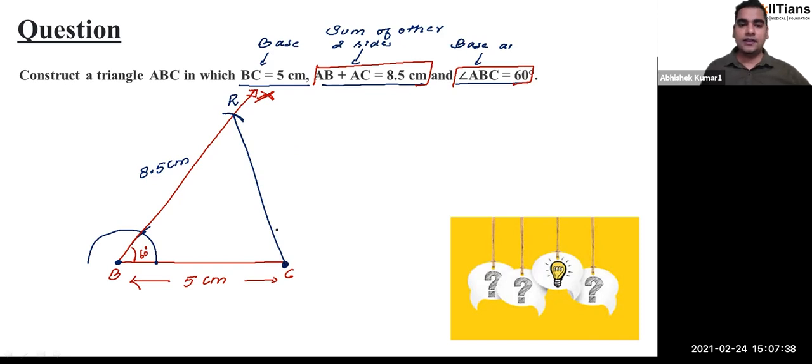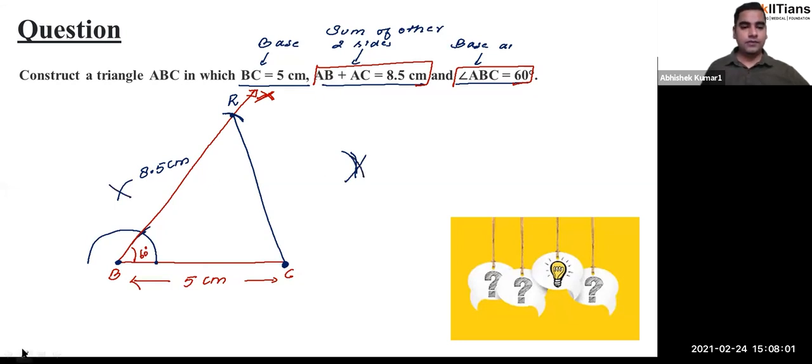To draw the perpendicular bisector, first you have to assume C to be the center, and for more than half the length of this line segment, you have to mark one arc here, and one arc here. Okay, clear? That's what you have to do. Then assuming R to be the center and an arc of the same length, you have to mark one arc here. These two arcs will cut each other.